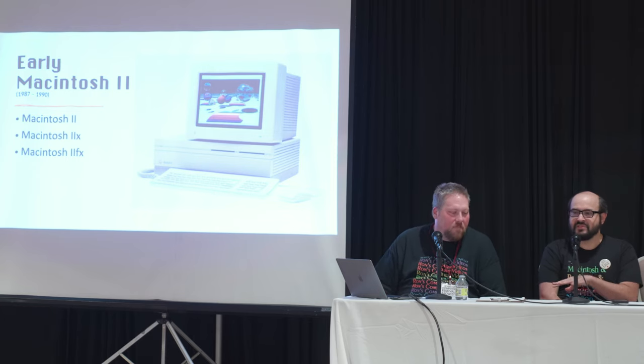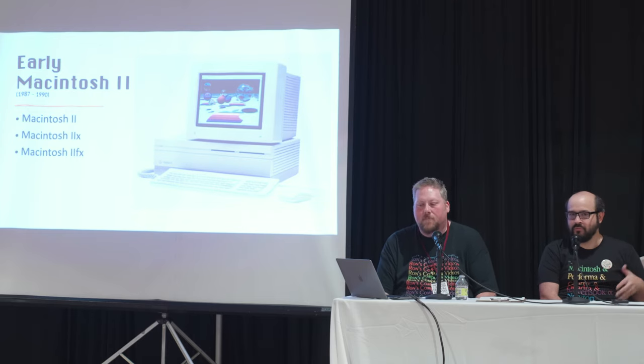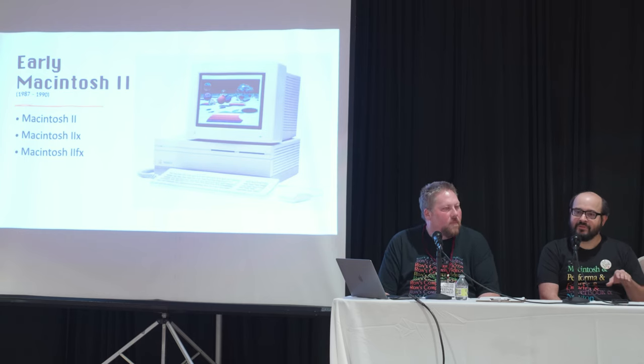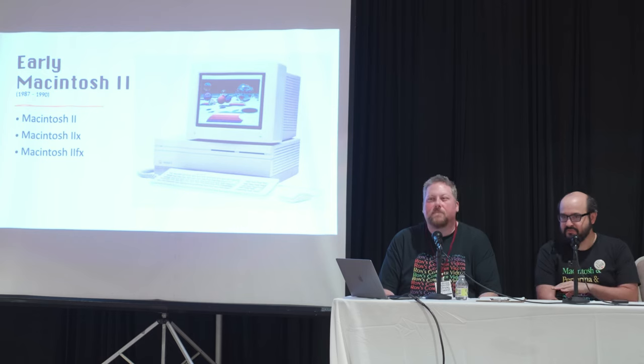One thing to mention about the Mac 2: just like some previous machines with different floppy drive capacities, some Mac 2s have been upgraded with ROM chips and floppy controller chips to support 1.4MB drives. But most will only support 800K drives unless that upgrade has been done. So you want to know as much as possible before picking it up — don't assume you can use a 1.4MB floppy. You may need an older 800K drive and a bridge machine like an LC or G3 that can actually write those discs.